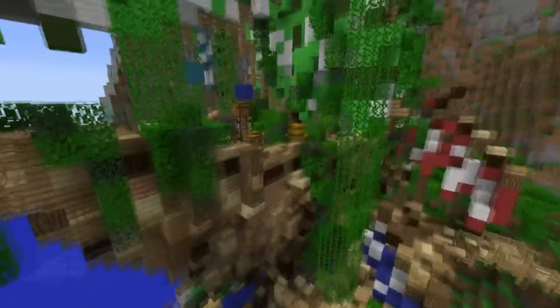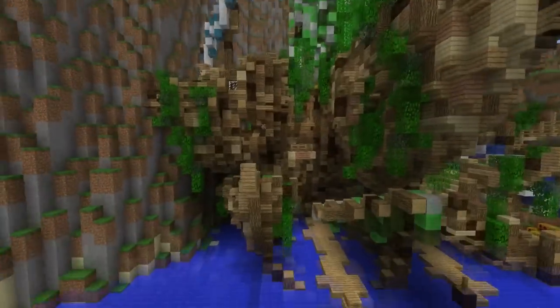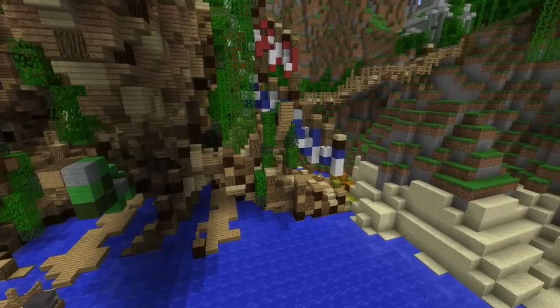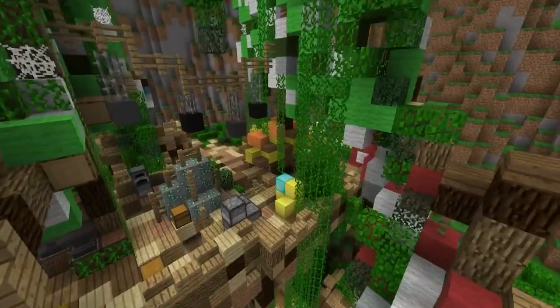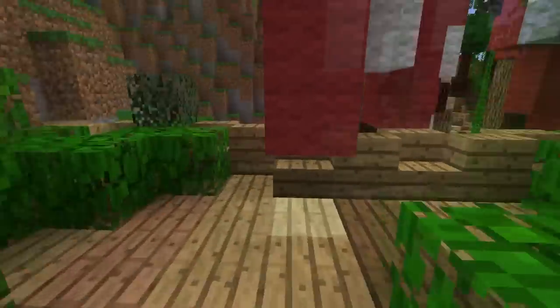So let's have a look from this side. You can see there's one big ship, and then there's another ship there, another ship underneath it, sails sticking out of water. There's just a lot of ships going on here, which is looking really good. One of my favorite pieces here in the spawn location.